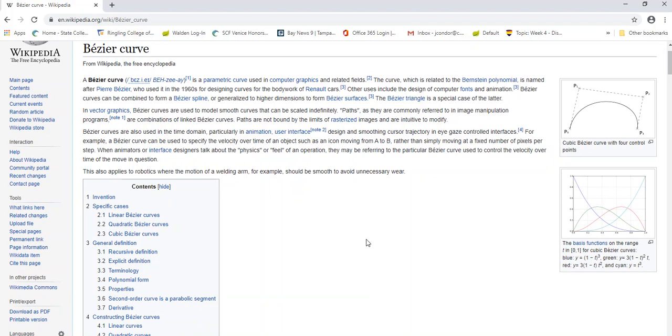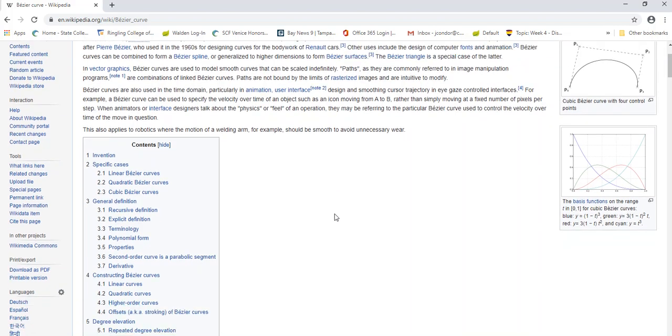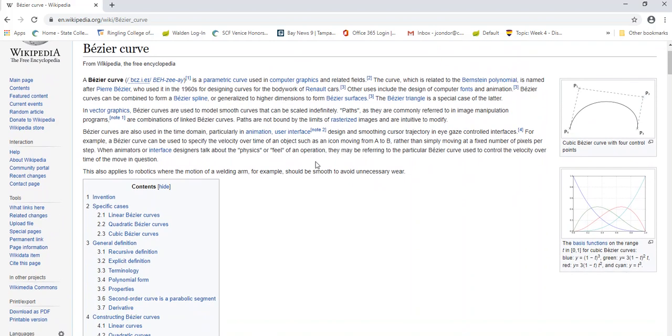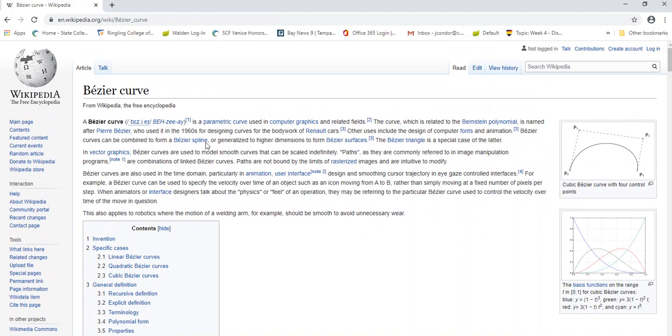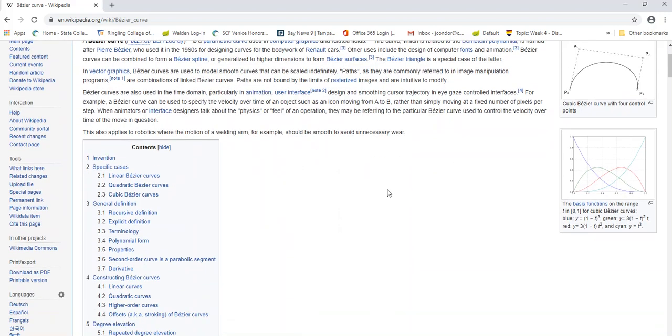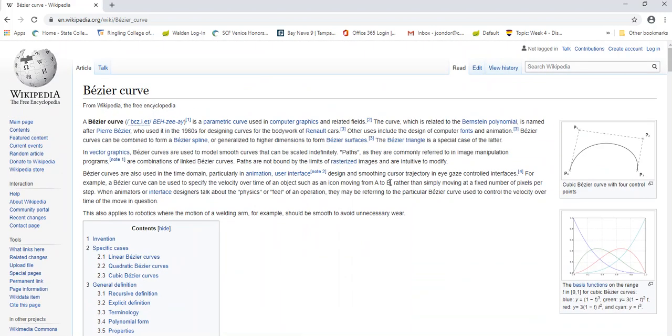And people liked it. They said, man, it's really neat. You can get all these neat curves. The computer seems to be able to handle it well. We can program this stuff in. And this, of course, was after he did his stuff by hand, and that was in the 60s. But not much later, when people started looking at what he was doing in the late 70s and then definitely the 80s, we started to use these a lot. And so let's go back.